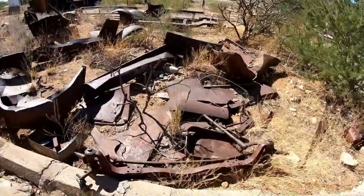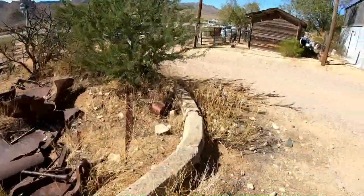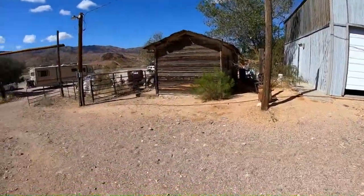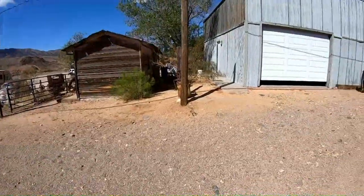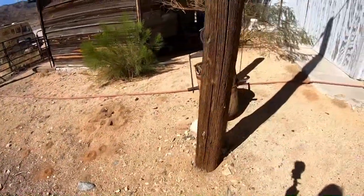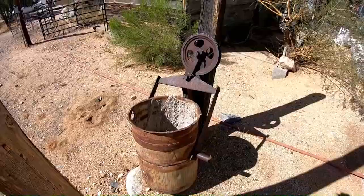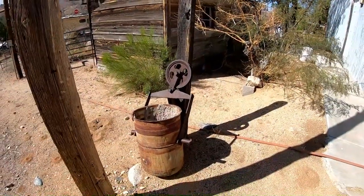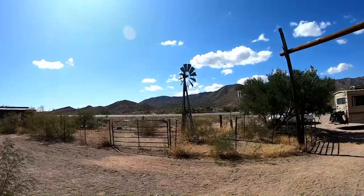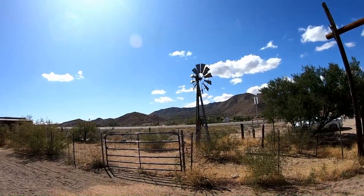We've got a bunch of spare parts — a bunch of old fenders and other stuff. You know, even though this is definitely a tourist stop with lots of foot traffic around here, you'd think the snakes would be scared off, but you just never know — still got to be careful. Now this is kind of cool — an old pulley system that carried buckets, concrete in this case. Huh, bucketing concrete. And an old defunct windmill — I've seen a place where you can buy brand new ones. Yep, it's still a technology used to this day.